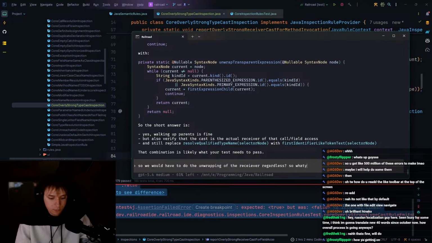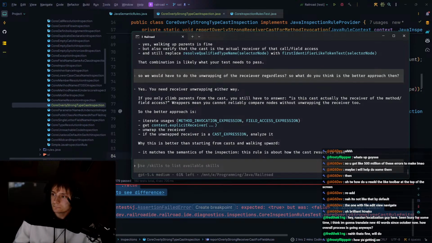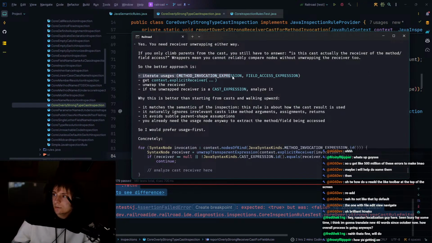So what do you think is the better approach then? Let's see what it says. So if you climb parents from the cast, you still have to answer, is this cast the receiver? Yeah, so the better approach is to iterate the uses of invocation and field access.